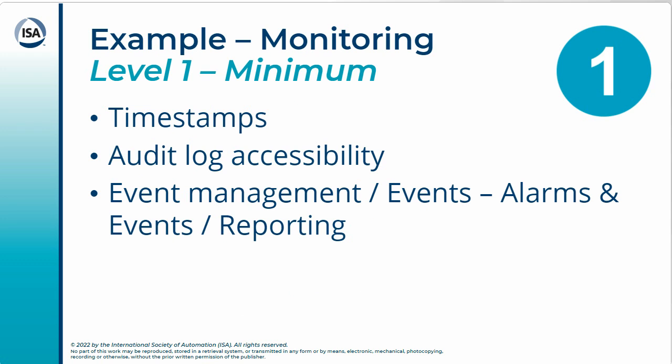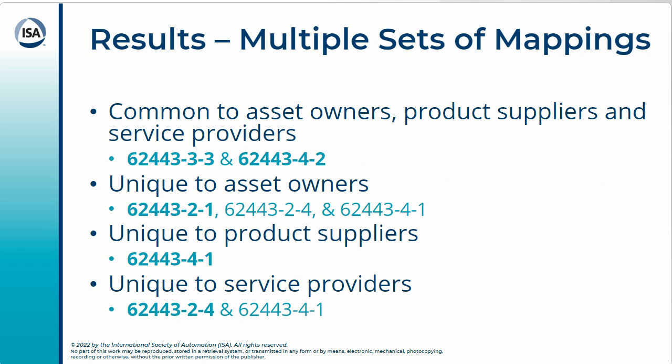So we'll kind of jump into an example here. It's probably easier than trying to just go through everything. And I only picked one of the sets here. And what I did is I just sort of mashed all of the requirements together. So all of the requirements in all 4 sets of mappings, I just sort of put together into one big list for each one of the different comprehensiveness levels.